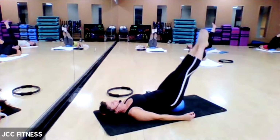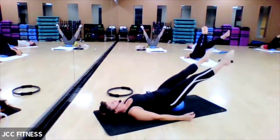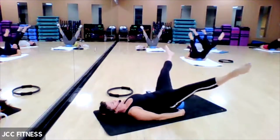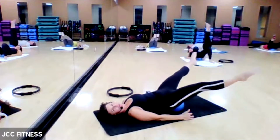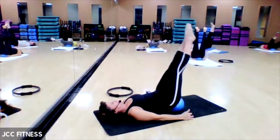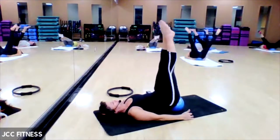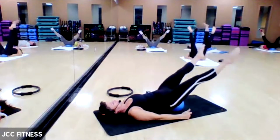Starting point, close the feet, take me to big leg circles going in opposite directions. Here also, try to keep that ball really steady. So that means your pelvis is steady as well. Change direction. Two more, please.